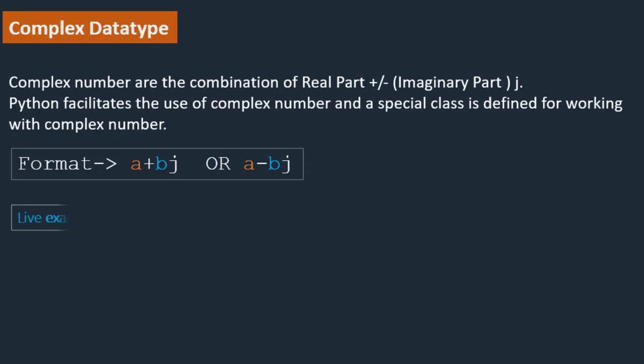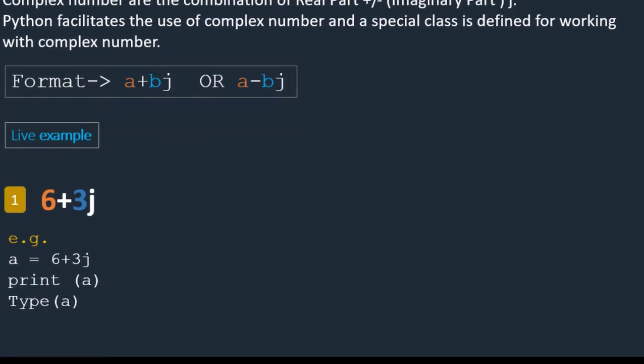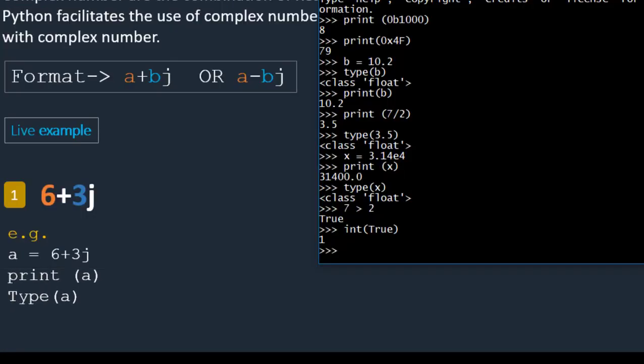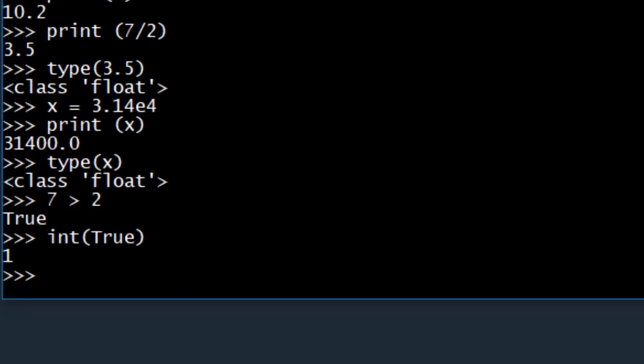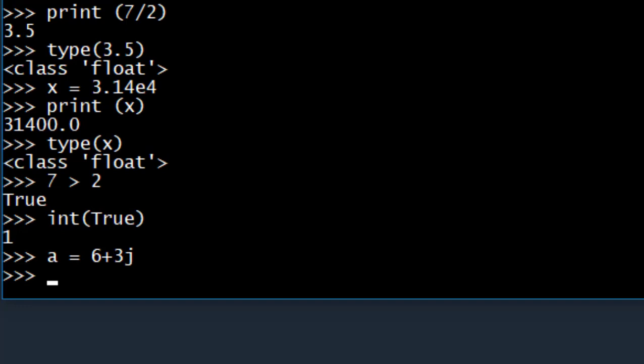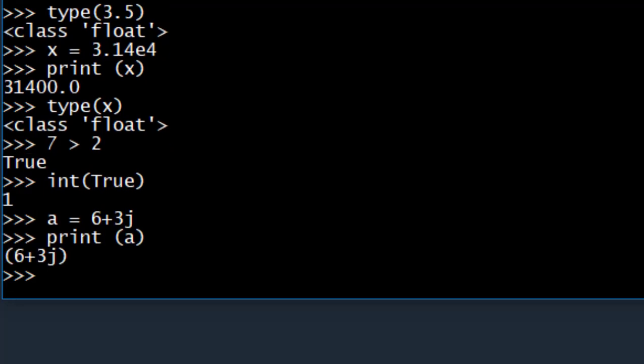So we'll see one example here. For example, I want to store 6 plus 3j in a. So this is stored. Now if I want to print, I can print a, and at the same time we want to check the data type of a. It should be complex. Yes, it is complex.